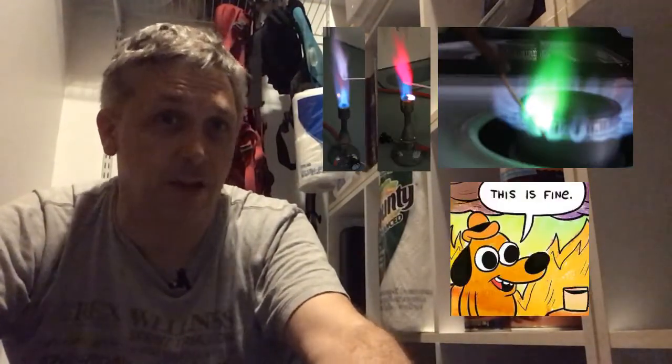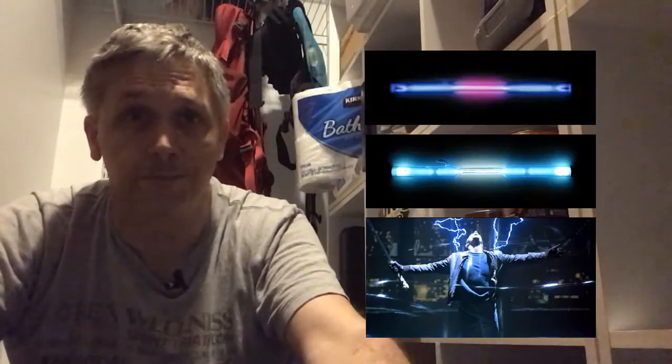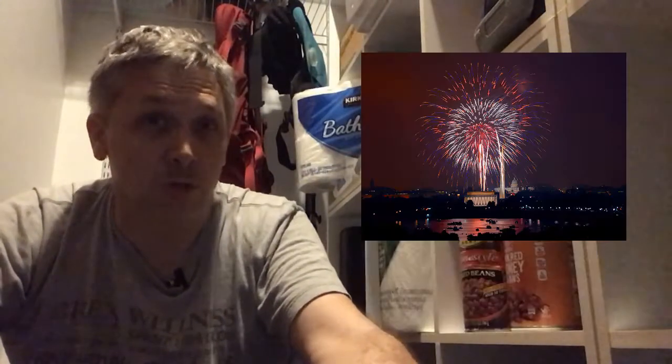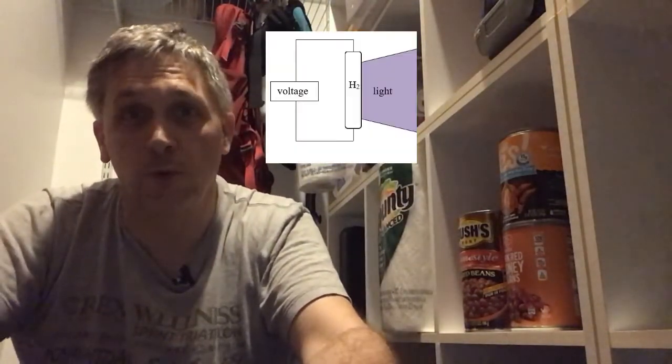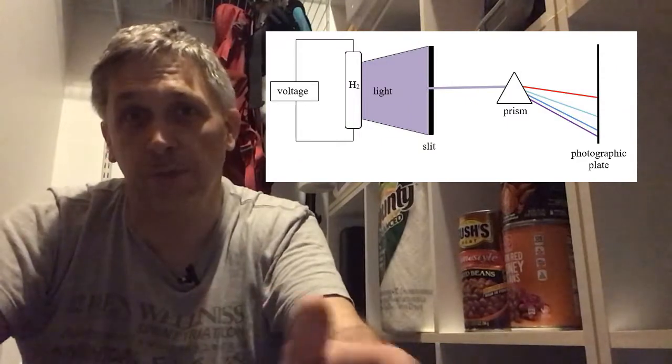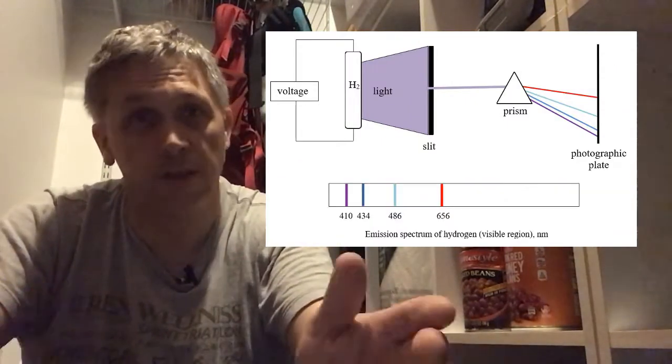People have known for a long time that different elements give off different colors when they're exposed to a heat source, like a flame or an electric current. I mean, that's how fireworks work, and we've known about those for a long, long time. Around the 1800s, people learned that if you take that light and pass it through a prism, it will split it up into all the individual colors that make up that light. This is what we call an emission spectrum.